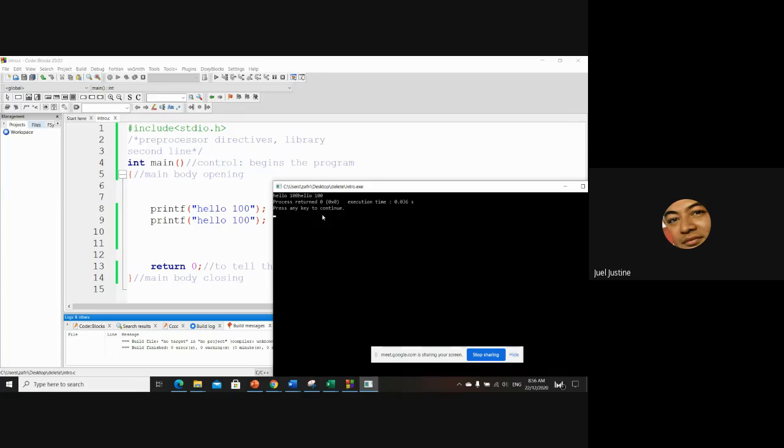Yes, nampak tak, sir? So it will print continuously, although in the coding we put it in a different line, so it won't affect the output. The output will continuously print hello 100. There's no space over here, so it will continue printing in a single line.